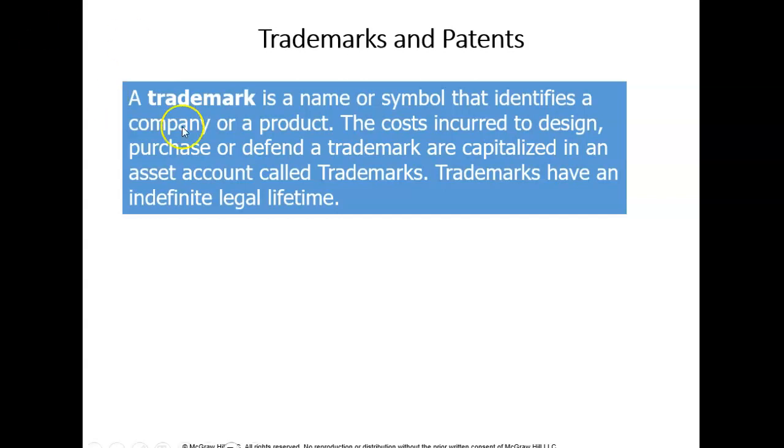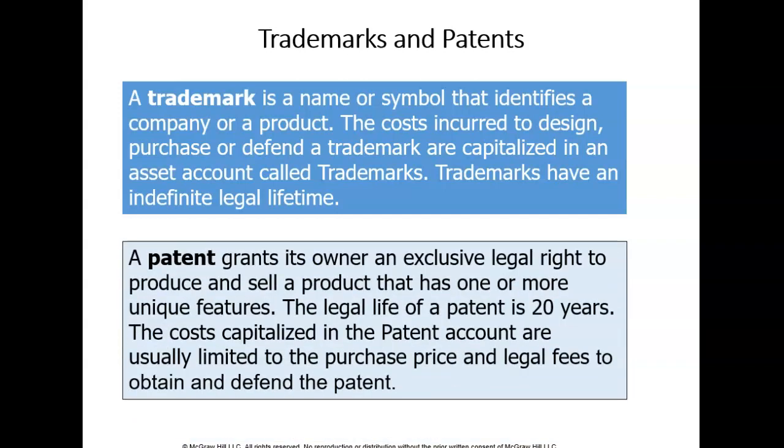For example, a trademark is a name or a symbol that identifies a company or a product. So when we're talking about Gucci, Range Rover, Samsung, iPhone, Apple, a trademark is a name or a symbol that identifies a certain company. That trademark actually has value because, as you all know, often we'll pay a higher price for a product just because of the actual trademark or brand name for that product. We'll talk more about that.